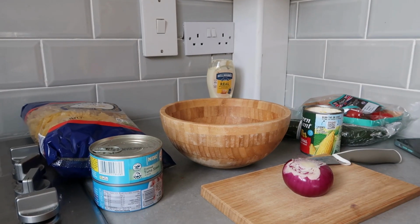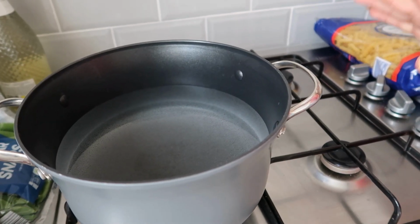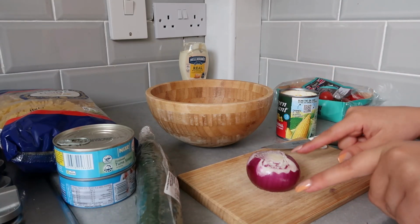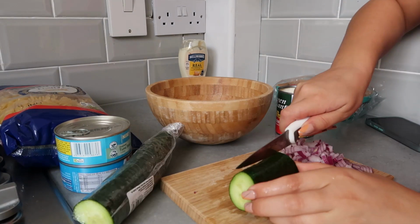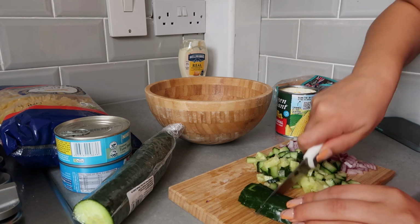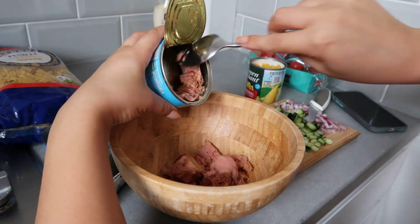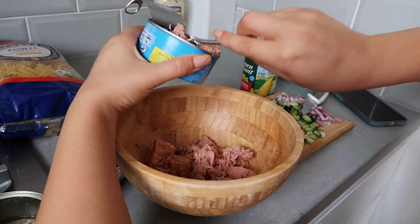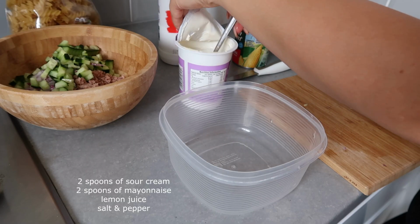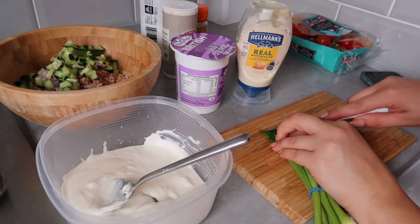The first dish that I am going to prepare is a creamy tuna pasta salad. Right now I'm waiting for my water to boil so I can cook the pasta, and in the meantime I'm going to dice the red onion and the cucumber. Now in a separate bowl I'm going to add 2 spoons of sour cream. I am also going to chop some spring onions.